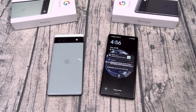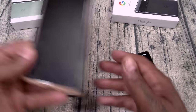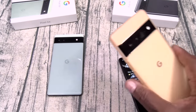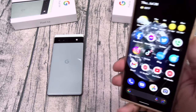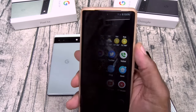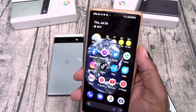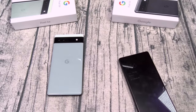Next, the fingerprint sensor. Now, after all of these updates, let me pull out, now this is my real Pixel. I'm selling this 6 Pro, by the way, anybody wanna buy it? This is my real 6 Pro that I can't sell, okay? But if you notice, let's do that again. After all of these updates, y'all remember when I did the first video? Look, now it's gonna troll me. When I did the first video, the fingerprint sensor was absolute garbage. They did about 12 updates, and now it doesn't make me mad. It doesn't make me mad, but it's still light years behind phones like Xiaomi, Realme, Redmi.